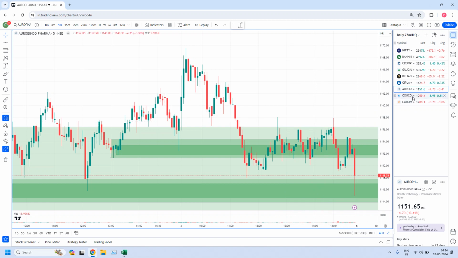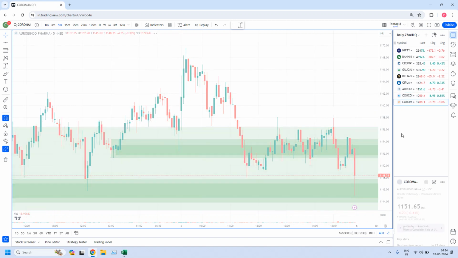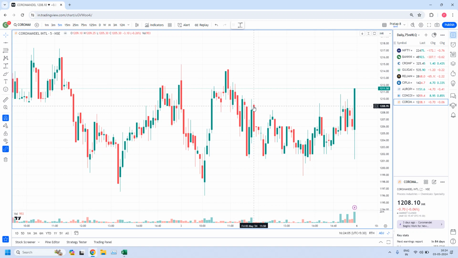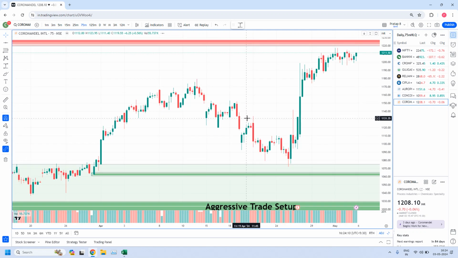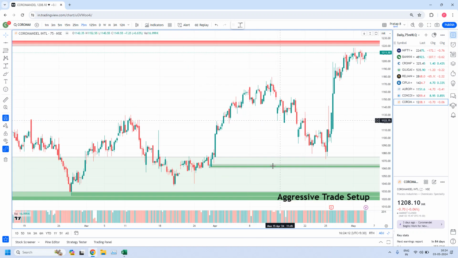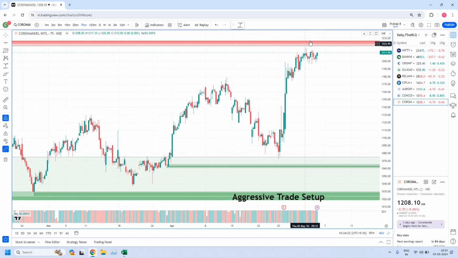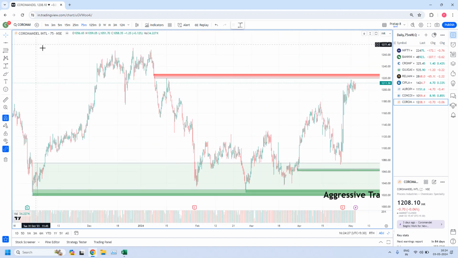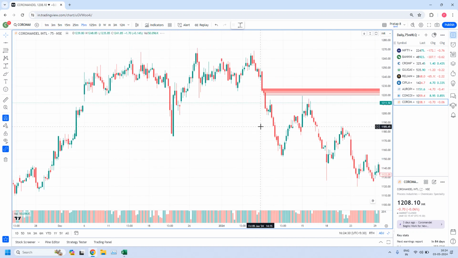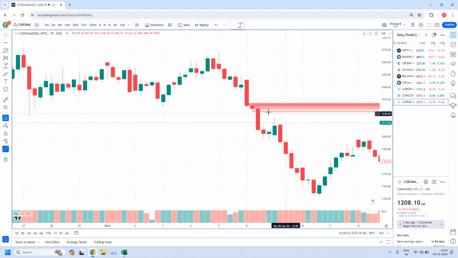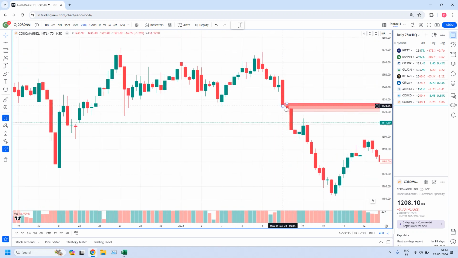So next one, Conquer we already discussed, and the last one is Coromandel. I think I already explained Coromandel to you earlier. Recently we discussed the demand zone, but today our report says Coromandel is having a high liquidity demand zone, while yesterday what we got is a supply zone, the Coromandel supply zone. So I have to explain how I fine-tuned. Today prices didn't enter into this zone. This is what our software identified: drop, base, drop.